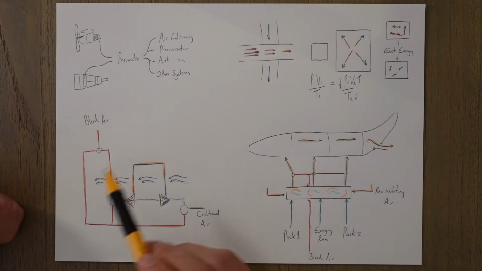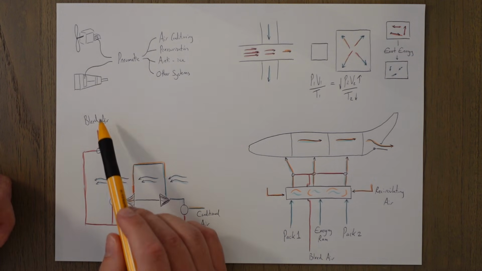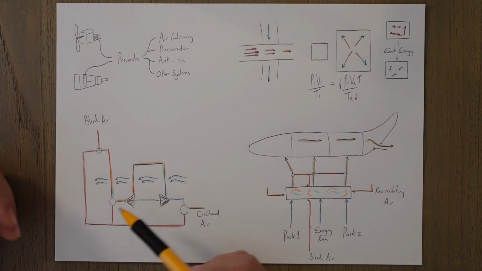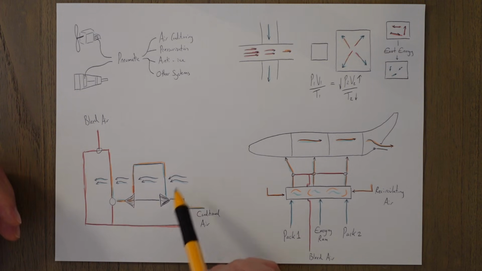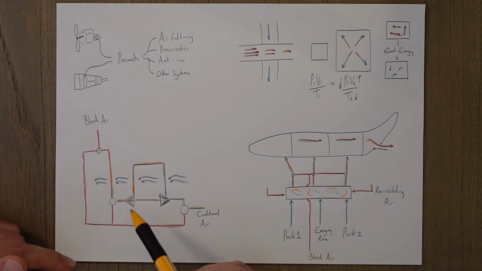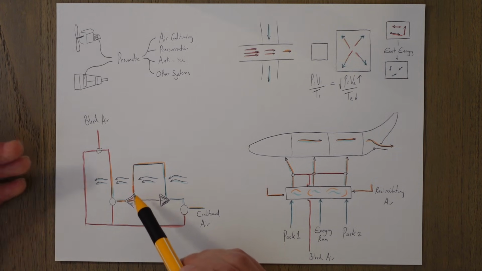The packs are the main driving force behind the air conditioning system. They basically take bleed air, pass it through a heat exchanger, and then into this system here, which is the bootstrap system or the air cycle machine, consisting of a compressor and a turbine. The compressor compresses the air, which raises the pressure and temperature a bit.